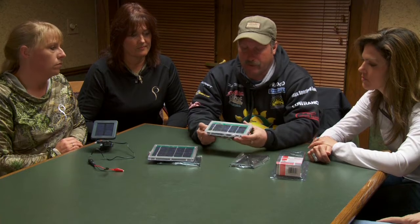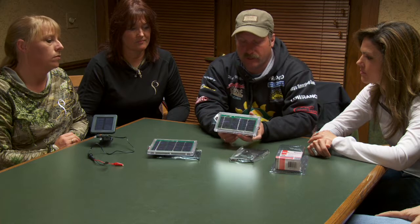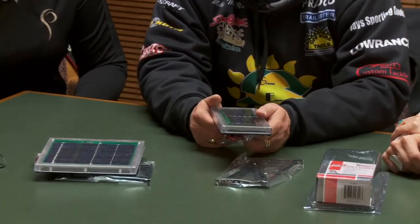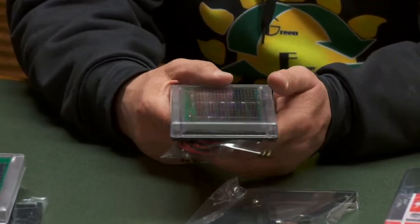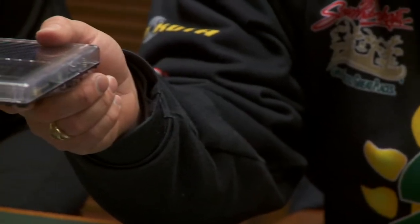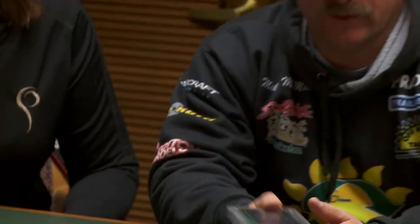You can use this in the agricultural and hunting world — if you just want to trickle charge six-volt batteries, it's great. You can use it for game feeders, trail cams, or your four-wheeler battery. There are people who have lean-tos off their barns where you could trickle charge your four-wheeler battery. There are just a lot of applications available.